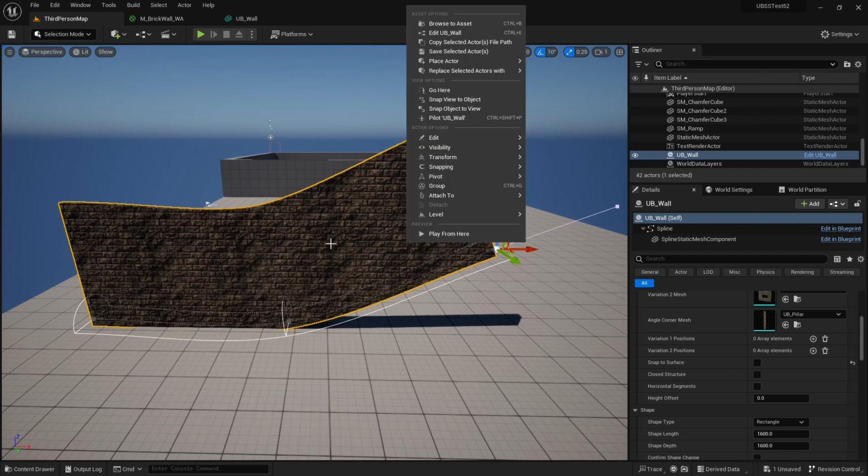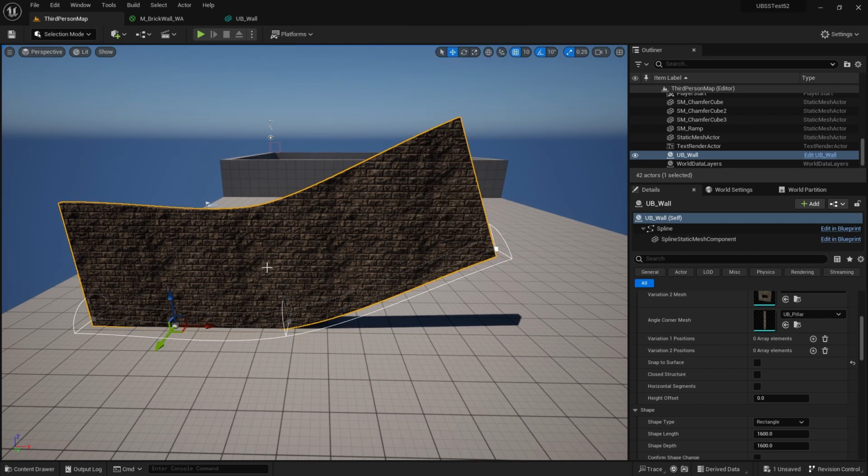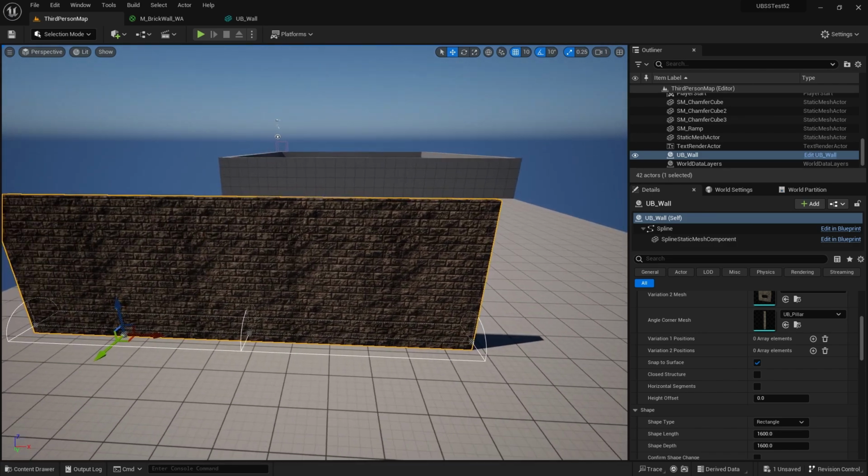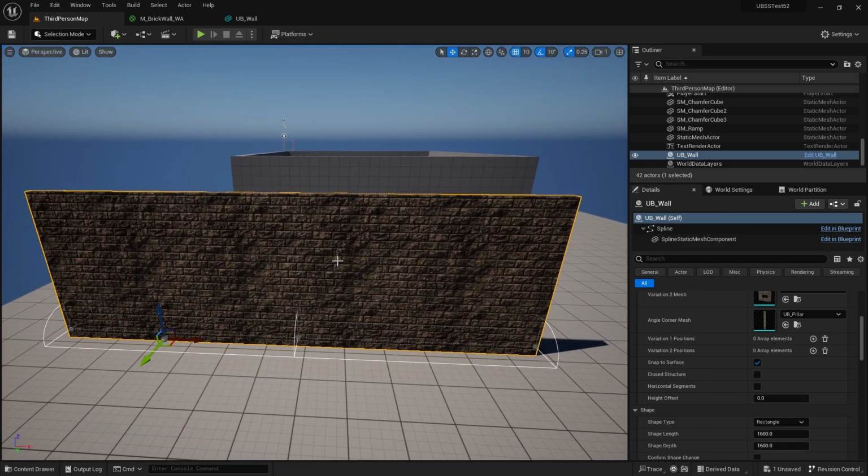So it's not following the contours of the brick wall, whereas the original UV based material would be stretched to fit and angled to fit that mesh. So if you want these sorts of spline shapes, then the world aligned texture's not the right approach. But if you are using standard planes, then this works really well. So that's world aligned textures.